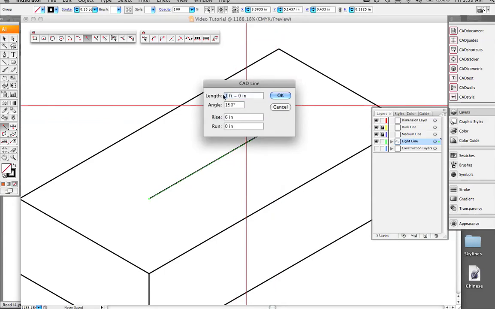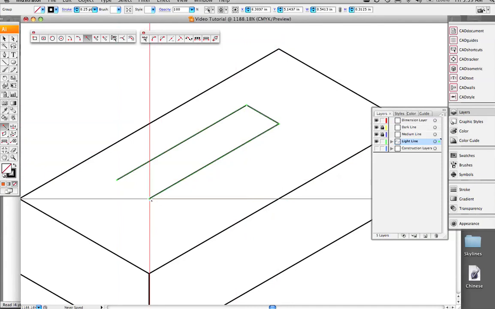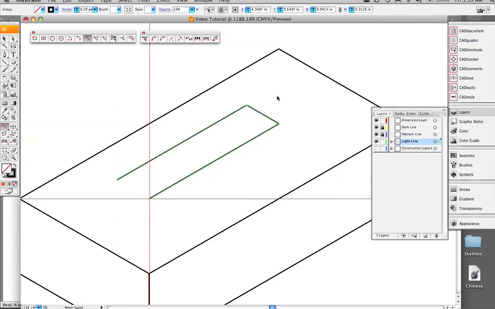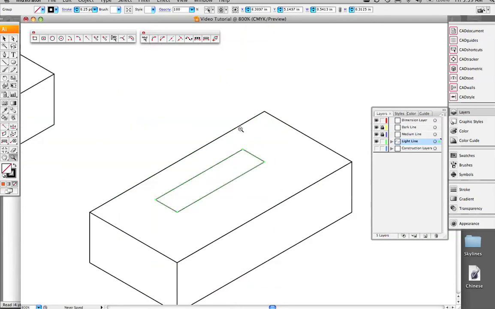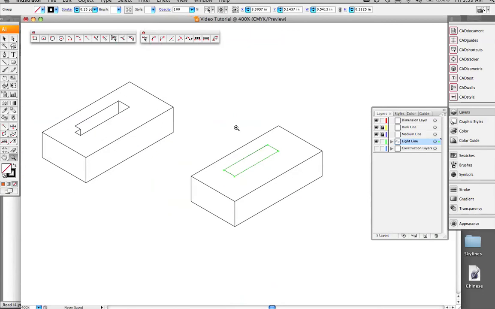And I'm going to draw a 4-foot line, negative 4-foot line in the 30. And I'm going to complete this with a 1-foot line in the 150. Okay. I'm going to zoom back. You can see that I've started the shape. Now what I want to do is create this little 6-inch pop out in this area right here. And I want to do that using the modified tools that I showed you before.